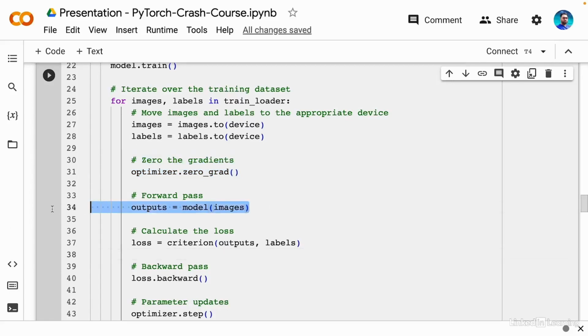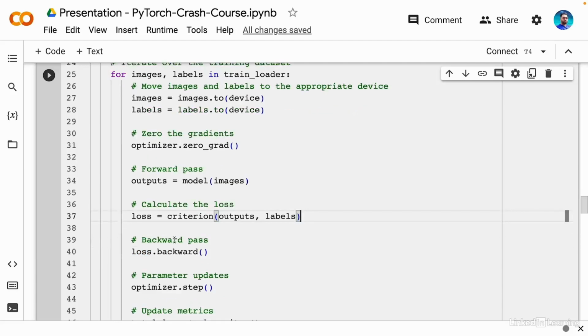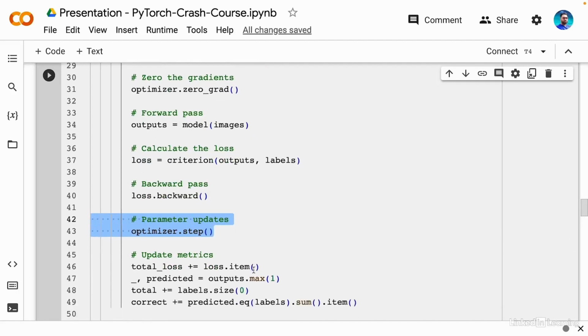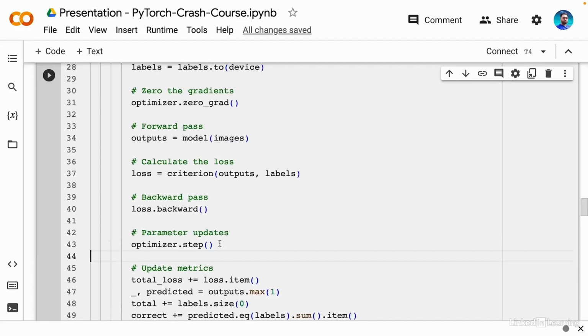We're then going to perform the forward pass by passing the images through the model. That's what this does here. And this is going to give us the predictions. We're then going to calculate the loss between the predicted output and the ground truth labels using the loss function, like so. And this is the forward pass, right? Just these two steps right here are the forward pass. Next, we do the backward pass. And all we do for the backward pass is loss.backward. This is going to compute the gradients of the model's parameters. We then update the model's parameters using the optimizer.step method. And that's it. That's one iteration that we've done.